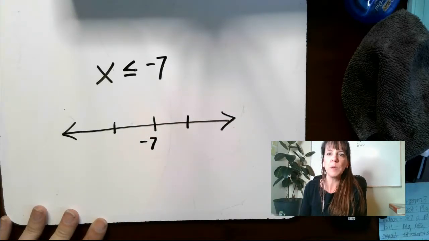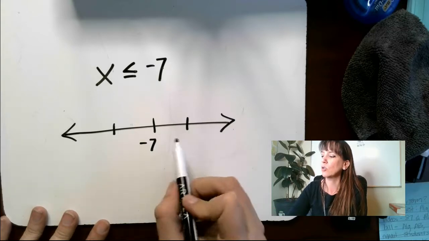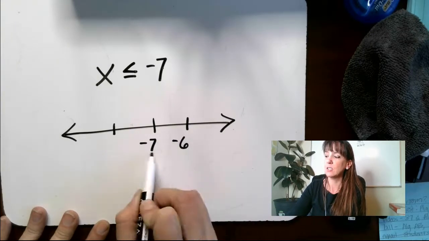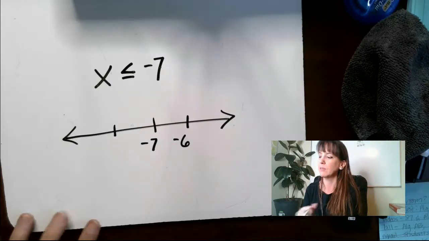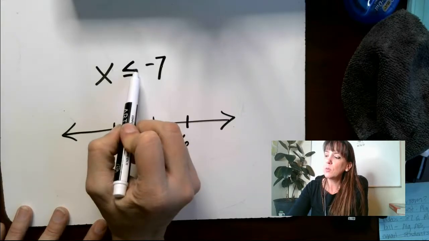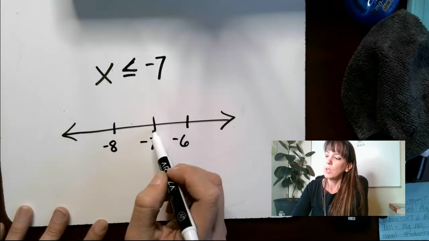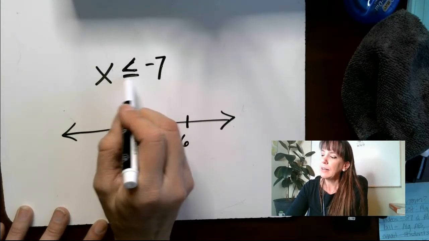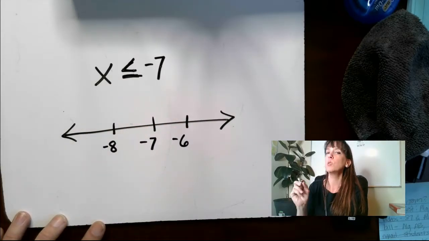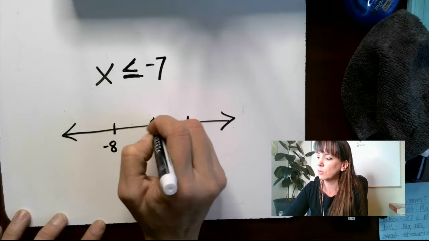I'm right-handed, most people are, and so it's easier to think, okay, as you're right-handed in writing, your numbers are gonna get larger. Remember, -6 is larger than -7. It's flopped around when we're negatives. So that's the way I remember it. Okay, guys, so do you see how this arrow, let me back up. This equal sign underneath means that you are going to be using a closed circle. So a closed circle right here.